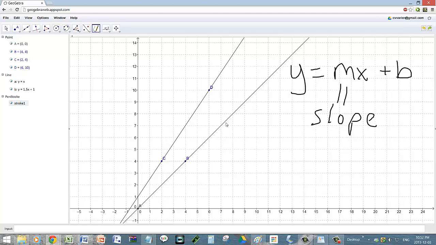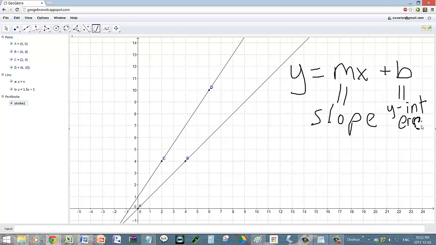So that's that. The b value right here is called the y-intercept, and this just means that whatever value is here will be the point at which the line intercepts the y-axis.